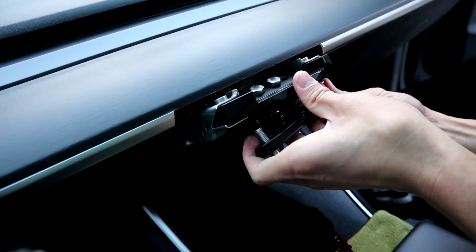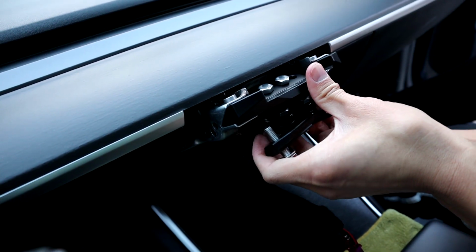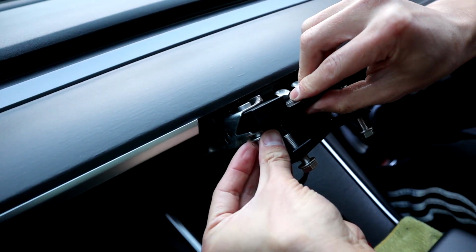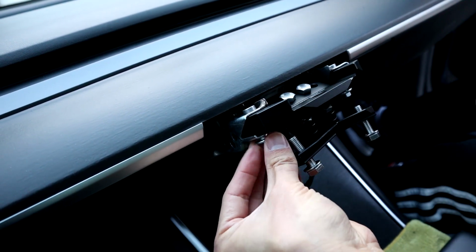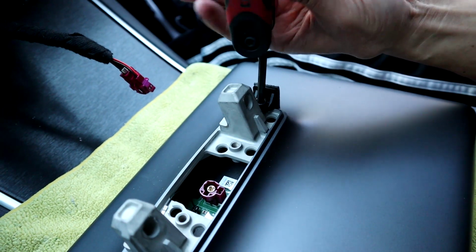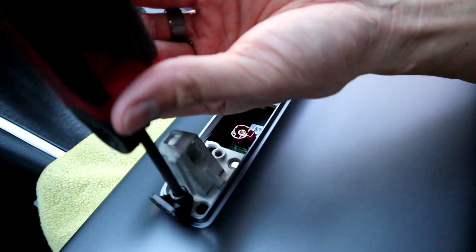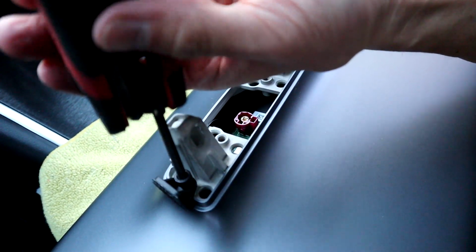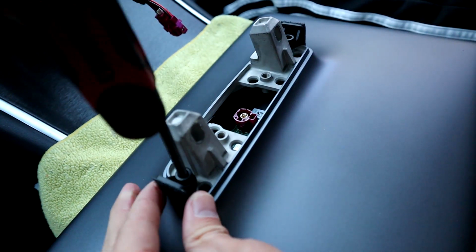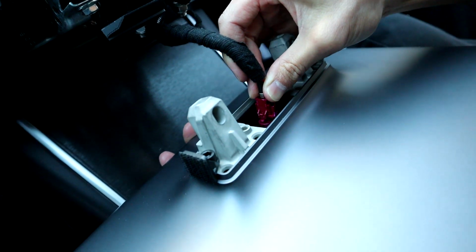Then what you want to do is go ahead and mount the new bracket. So go ahead and mount it in there. You reuse the stock 10 millimeter screws to mount it in place. Go ahead and tighten those. And then go ahead and put these two Velcro pieces on the screen. So this is a 3/16 Allen wrench. And this is basically just to hold the cover in place better once you put everything back together.